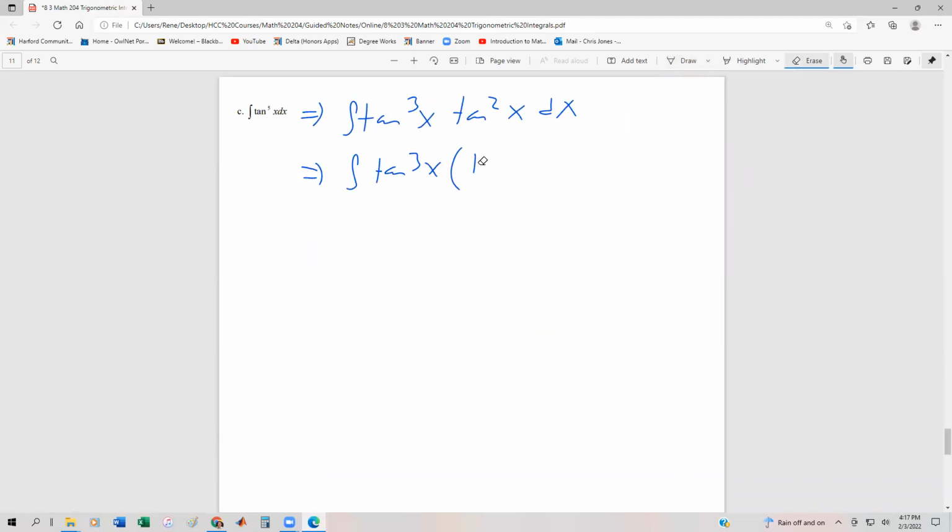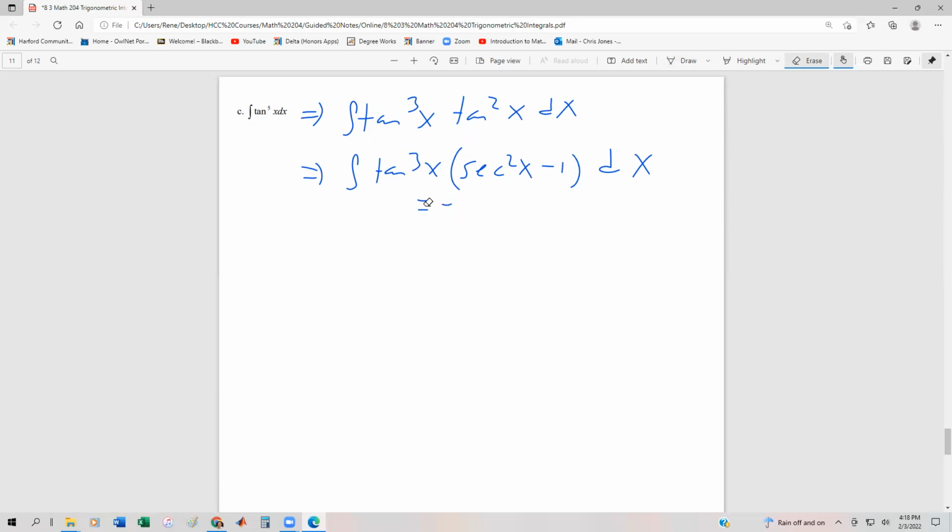All right, so this is going to be our sec square x minus 1 dx. Okay, so some good news. If we use the u substitution for tangent, the derivative we know is secant square of x dx, but that doesn't give us secant square x minus 1. And so we can't immediately go to the u substitution yet, unfortunately.